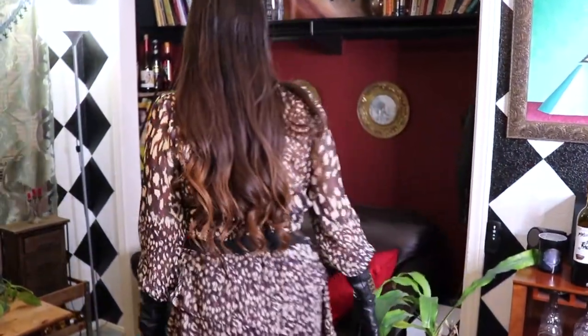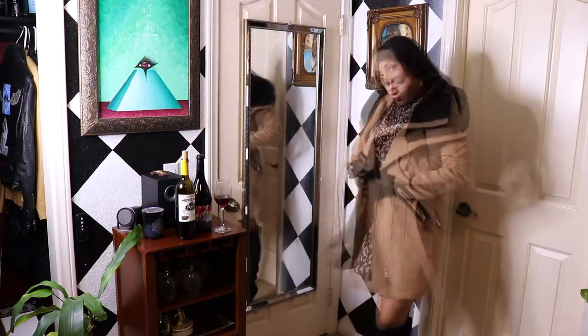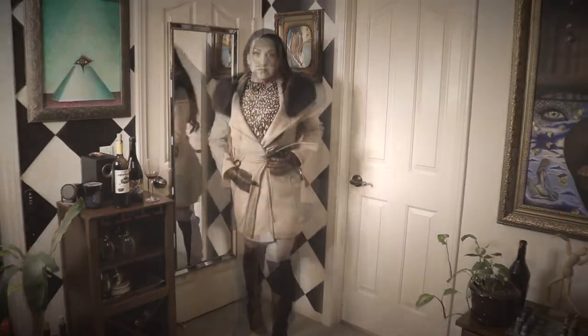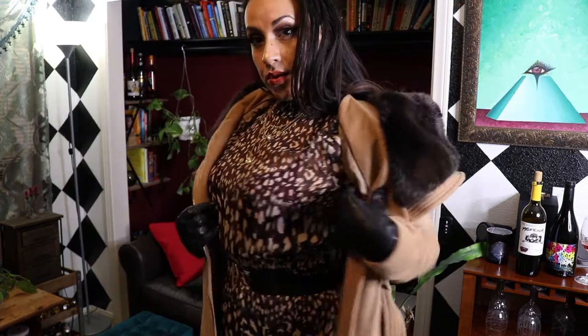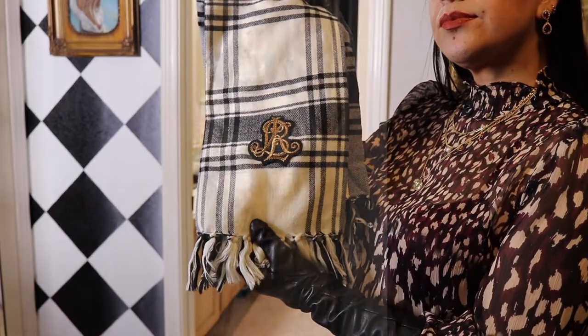Once I put on the gloves and layered it with the belt and the coat, I began to like it a lot more. I actually think my favorite part was once I added the cream ecru plaid scarf, also from Ralph Lauren. Here you can see the Via Spago coat — it's like a camel with a dark hair faux fur collar, very cozy indeed, and a leather strap. What a difference it makes once you can see the contrast; it really ties it all together.